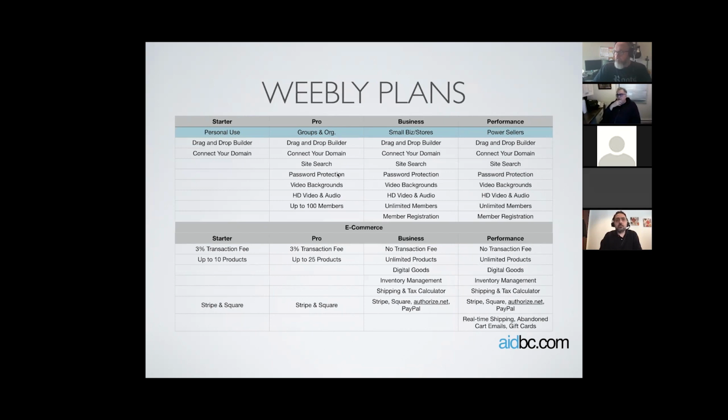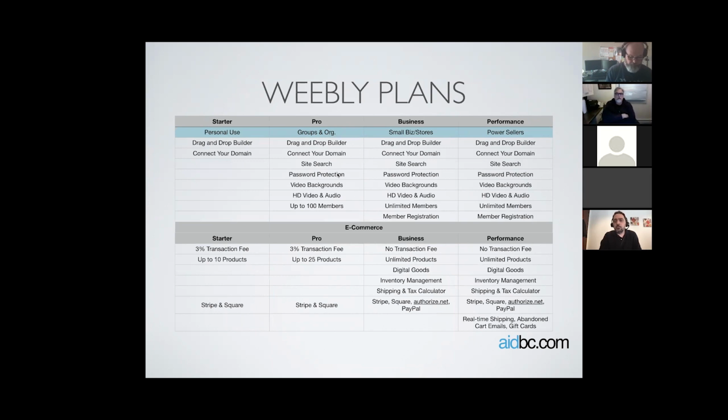As you go up the plan, certainly you get more capabilities. One of the things that I want to point out is the membership section, where it talks about members. So there is a feature like Secure Zones in Weebly, where you can have pages and secure them via passwords, and we'll talk about that. You can have members, or you can have groups. So you can assign a page to a group, and everybody who's a member of that group can access it. And you can also do member registration, so people can register to request access to a group or automatically be joined to a specific group.